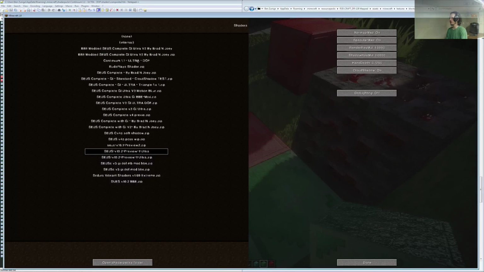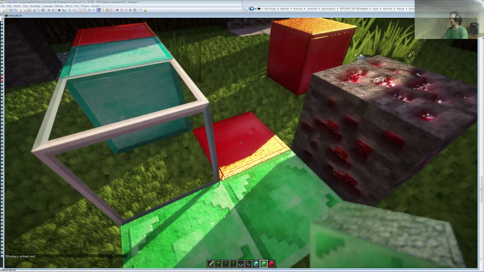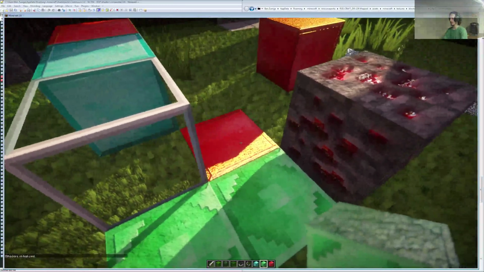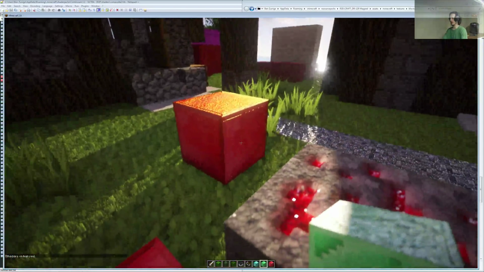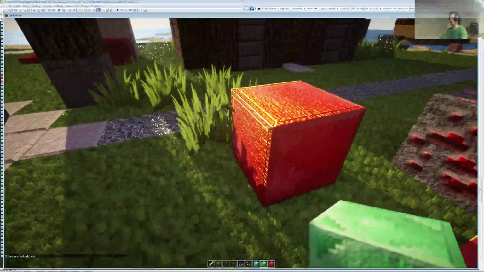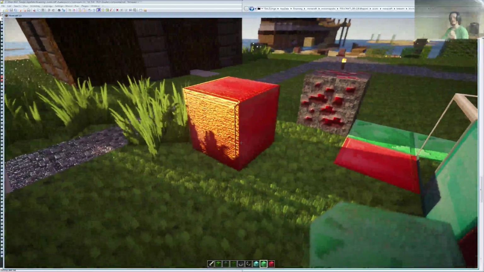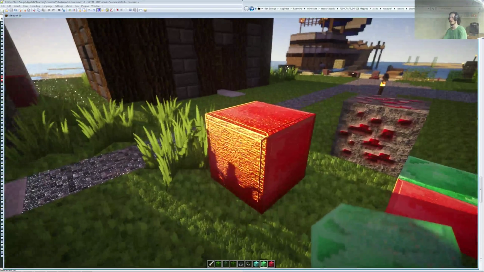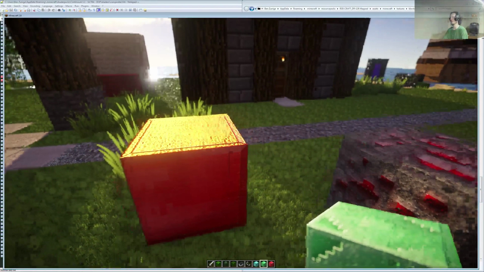With the Continuum one, I believe this one. Yeah, okay. So here I did not change the color effect, and as you can tell, when it reflects off, it's yellowish. There we go. See, yellowish. I thought it might be sampling the color of the texture, but it's not. It's actually hard coded into the shader.